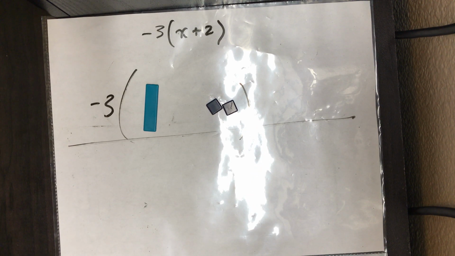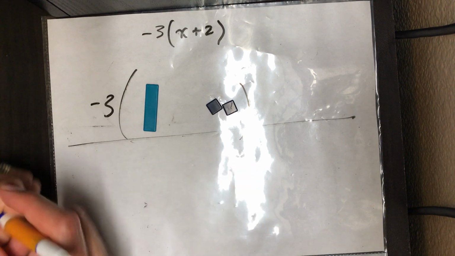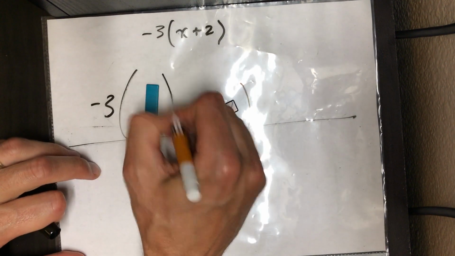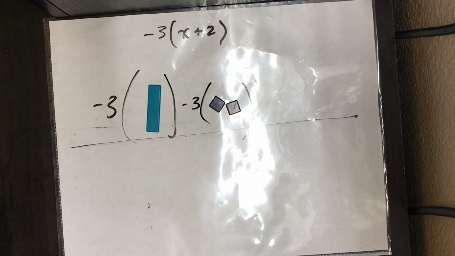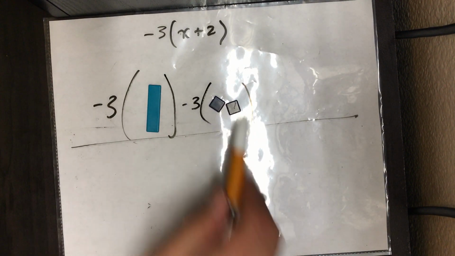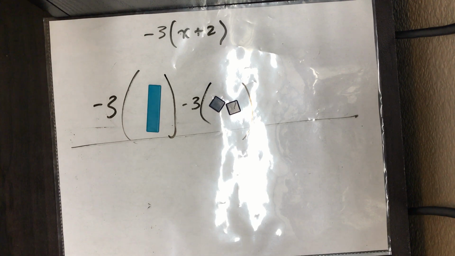Here it is. Okay, let's go ahead and rewrite this as, like we did before. We could write it like this, and then also the opposite of three groups of positive 2. Sounds so weird. I don't talk like that normally. Do you? I doubt you do.